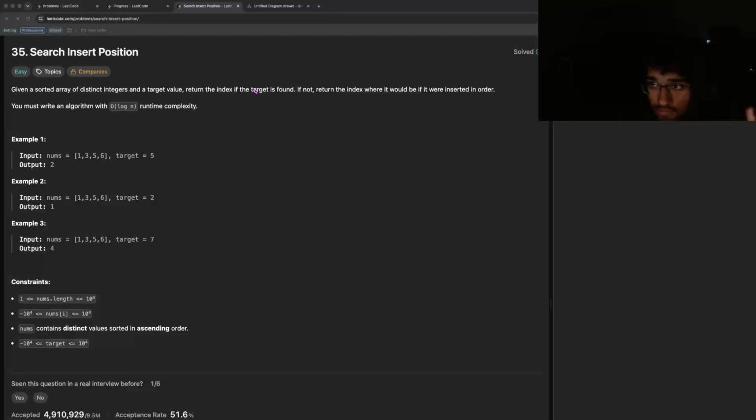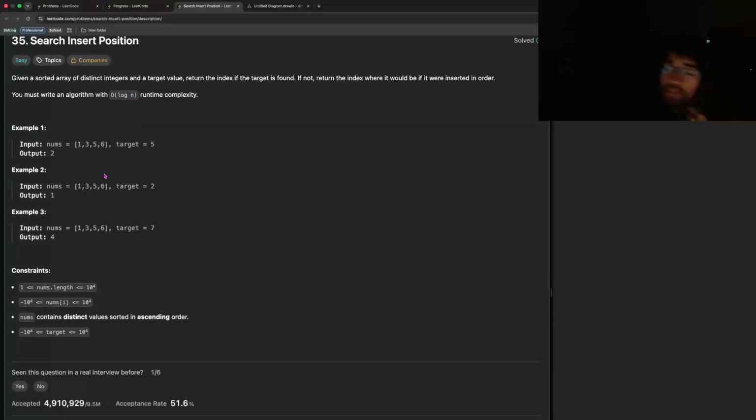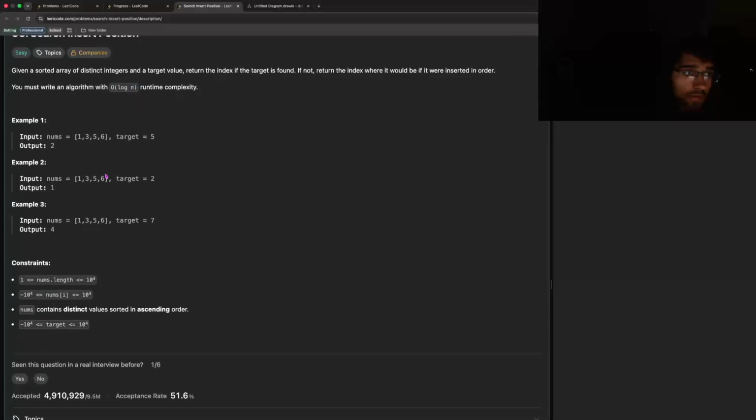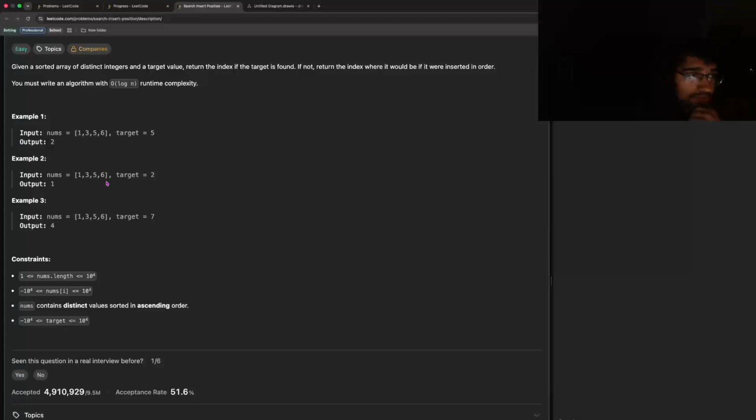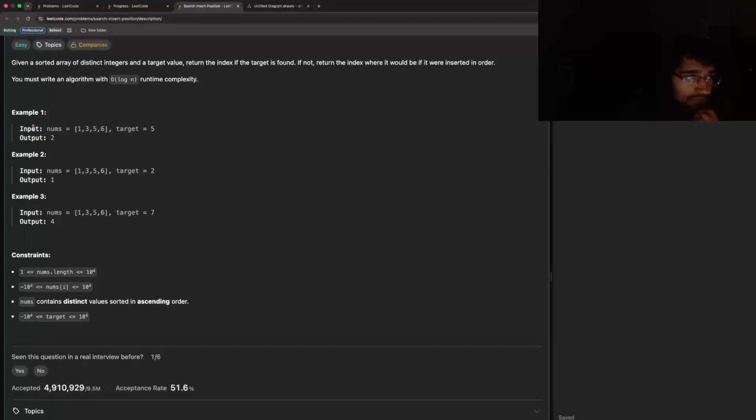In your mind, you should automatically think some type of binary search, right? That's where we want to be when doing Leetcodes like this. You just need to know the type of algorithm that's in the back, but we'll get into it. The requirement is writing an algorithm with O(log n) runtime complexity, and if you have a decent understanding, you should know that binary search has O(log n) runtime complexity, which is another secret hint that we're going to be using something like that.